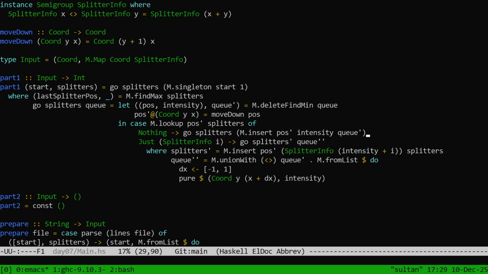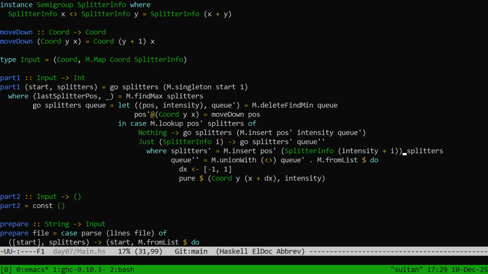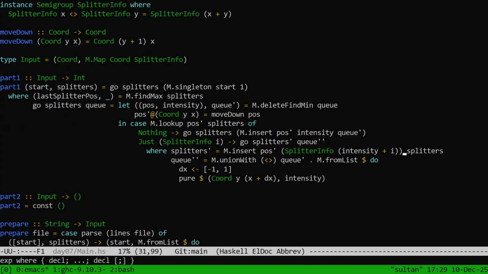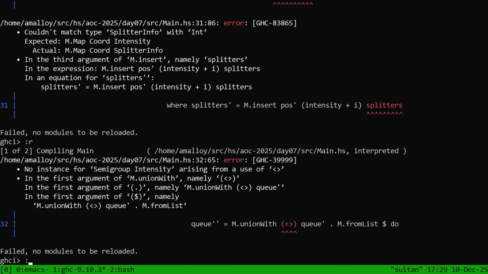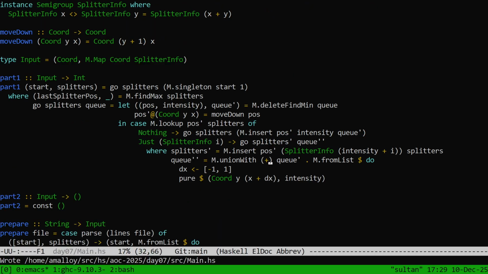Noises for semigroup intensity. Oh, I wasn't even combining splitter infos. This whole semigroup instance was stupid. All right, I'll keep it though. So I actually just have intensities, which I can just use plus. Okay.